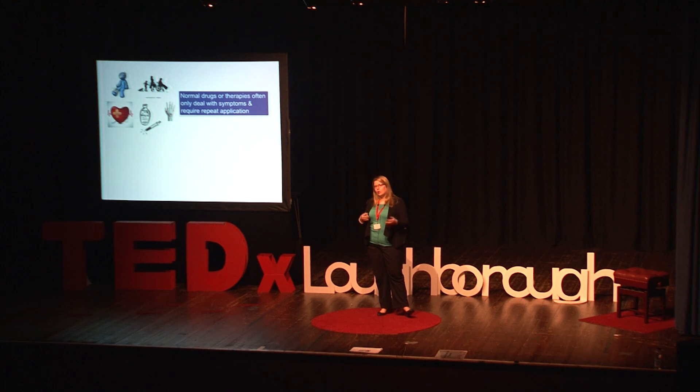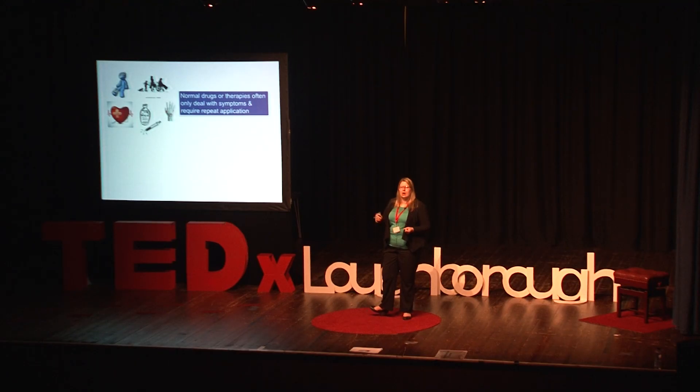But there's a need to think about things like type 1 diabetes. In type 1 diabetes, the pancreas — which produces insulin, a really important hormone that helps your cells absorb glucose from the bloodstream to become energy — no longer produces enough, or any, insulin at all. People with type 1 diabetes have to inject themselves several times a day with insulin. Wouldn't it be great if we could just put in some new cells, a new pancreas, that would create insulin on an as-needs basis? That's what regenerative medicine is all about, and stem cells are one form of that regenerative therapy.